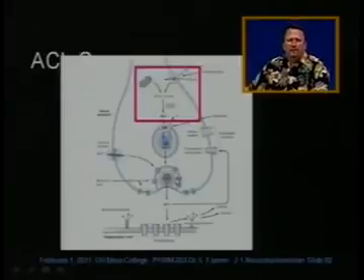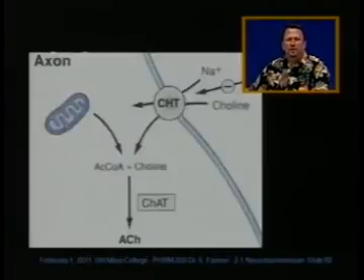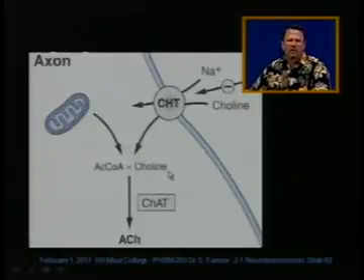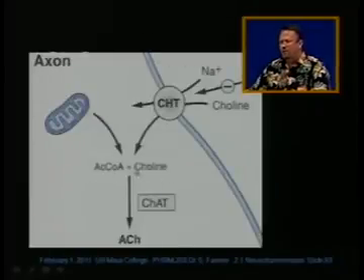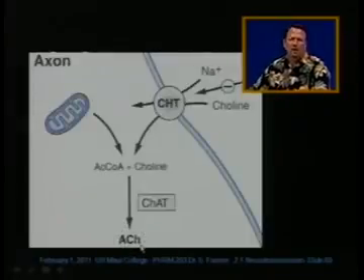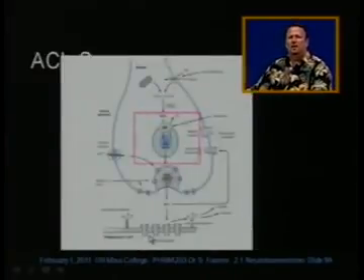So now we've gotten the choline into the cell. We'll take a look at that part of the picture right there. Remember, we need choline, and that comes from things like lecithin. And then acetyl coenzyme A comes from our mitochondria, and those are put together to make acetylcholine. And so that's what I wanted you to see with this part of that picture.